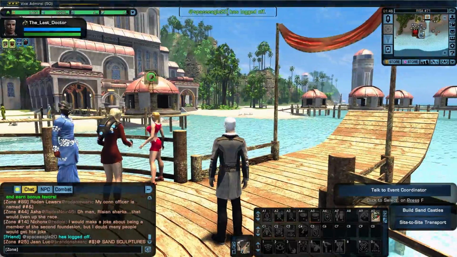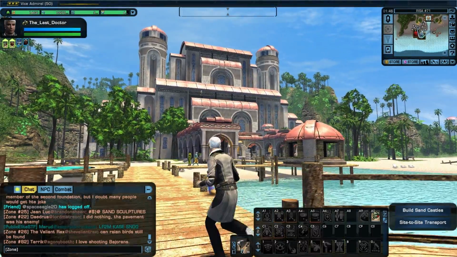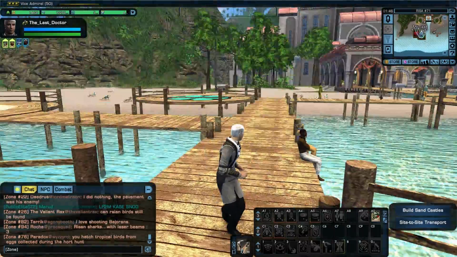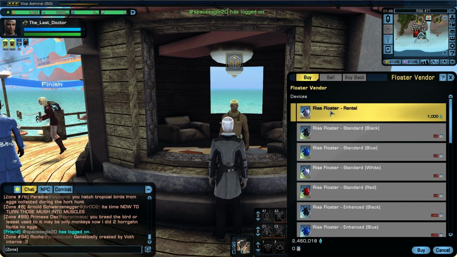All right, let's do one of the events though that I do enjoy. We'll start with the floater race. I do want to go look around at everything and show you what's available. But before I do, we're already in this area, and the floater thing starts here. So I want to do this. So I'm going to show you this right now.